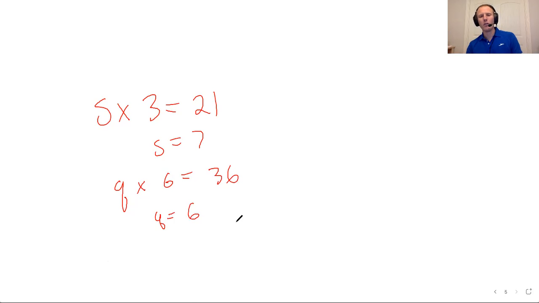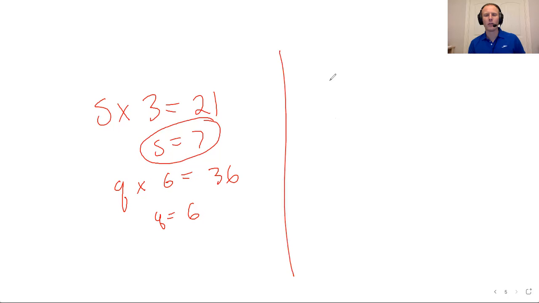So again, a variable represents the unknown, and it takes the place of a question mark or a line. It's work we've done before. We've worked a lot with unknowns. You're just putting a letter in there now to hold that place. It's a placeholder to show that a number goes here, and then when you solve, your answers are going to look like this, like S equals 7. That just means that you're going to substitute that number in for that letter.